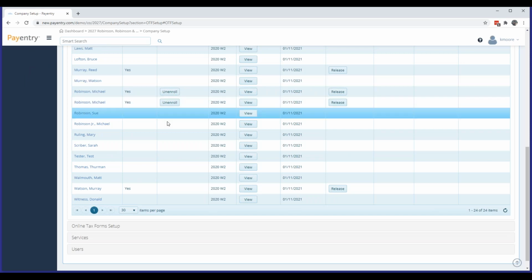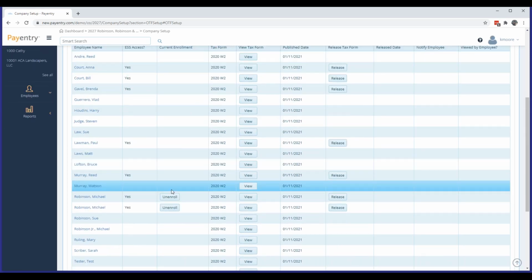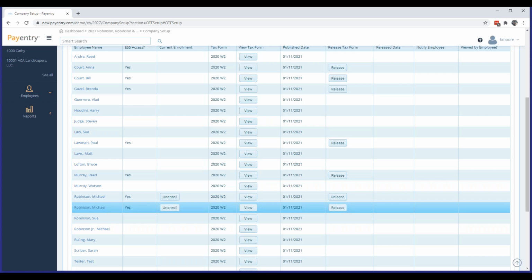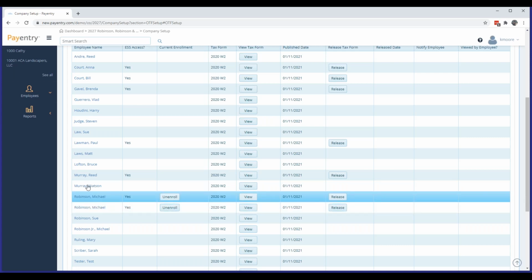So these 2 employees that are enrolled currently, those employees have elected to have online tax forms and to only receive online tax forms. So Michael Robinson, there's 2 of them. Michael Robinson would not receive a hard copy in your W-2 package. He would only receive an online copy. So we've had several employers that have chosen to go 100% paperless, just with the current climate of what's going on in the country with COVID-19, so that way there is less manual intervention, passing out the forms manually. A lot of workplaces have gone remote.